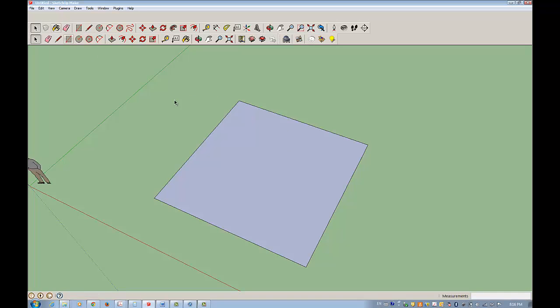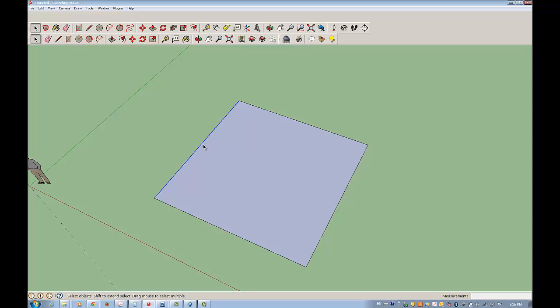Basically what it does is it takes any shape in our model, which I have 20 feet by 20 feet here, and with those lines it will make a copy of that shape to the inside or to the outside, a certain distance that I will specify. Now we're going to begin by choosing only one of the lines to start our offset. Now when I choose only one line in SketchUp, it will assume I mean all of them. Okay, so I'm just going to choose one and it's going to basically offset every single line that I see here.